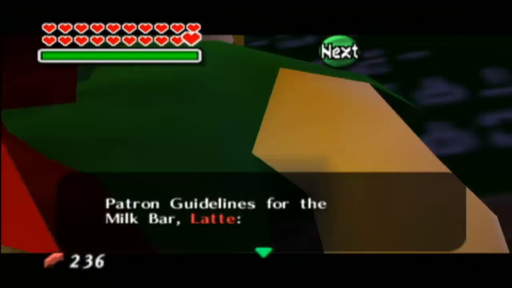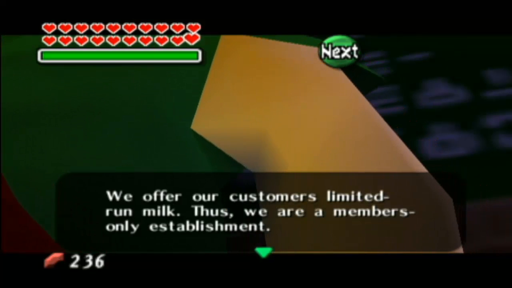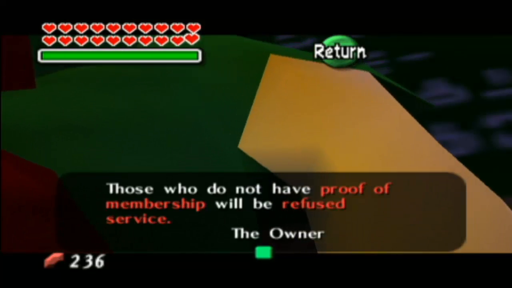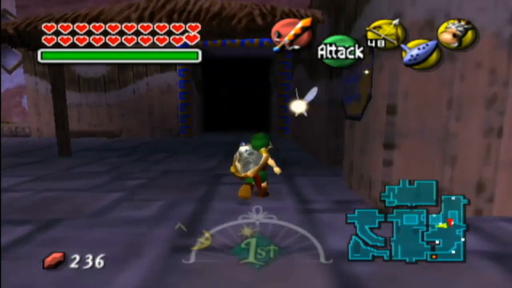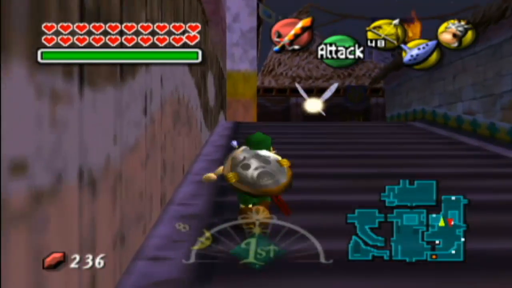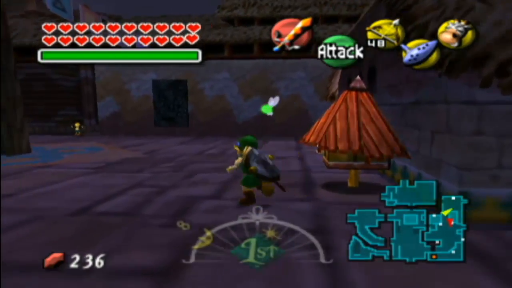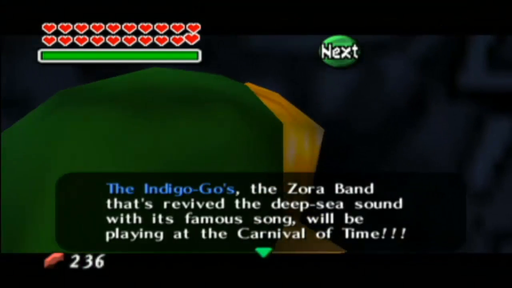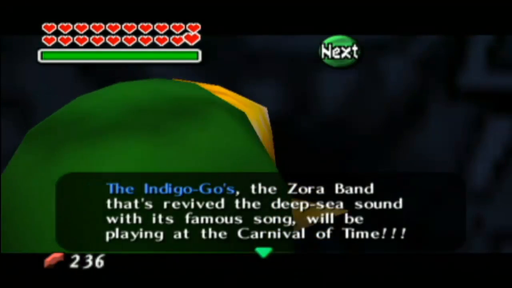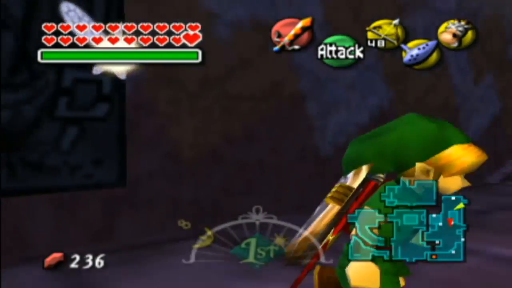Now this sign says, "Patron guidance for the milk bar latte. We offer customers limited run milk. Thus, we are members only. And those who don't prove membership will not be refused service." It's kind of like Costco, or if you've ever heard of Sam's Club, that members-only kind of thing. Yeah, it's kind of like that. "Indigo-Gos, the Zora band that's provided deep sea sound with its famous song. Contact Madame Aroma regarding performances."